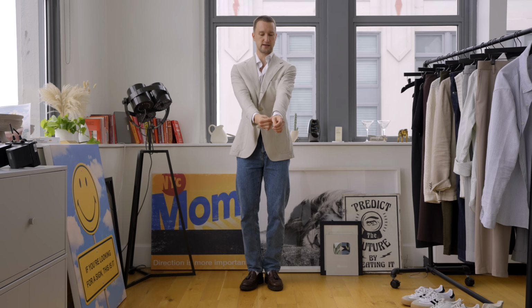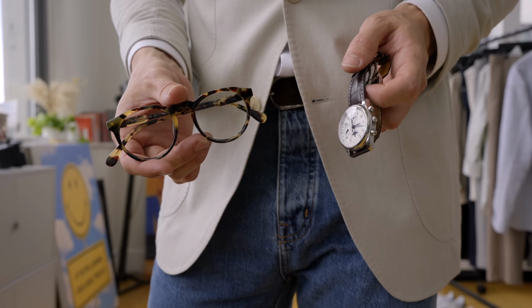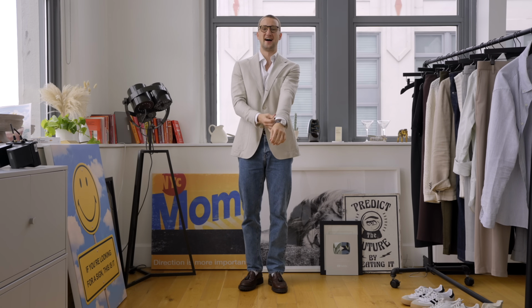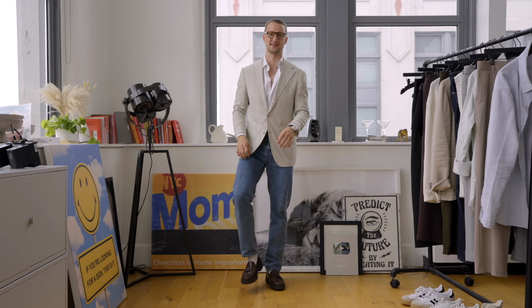Now we pull out our sleeves and we finish it off with the combo of the Jade Black specs and the Longines watch one more time. So a couple more brown accents. Doesn't really need the specs. Obviously, if you have an eye deficiency, then you do need them at all times. I wear them because I like wearing them, and I know some people have come for me in the past, but honestly, bring it on. I like it. Same thing with the white socks and the loafers.